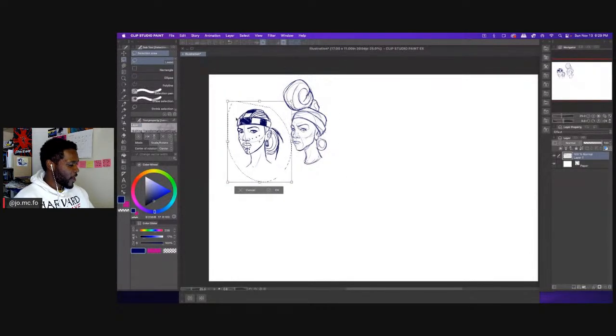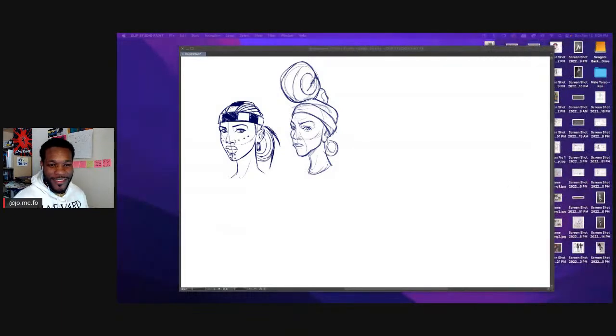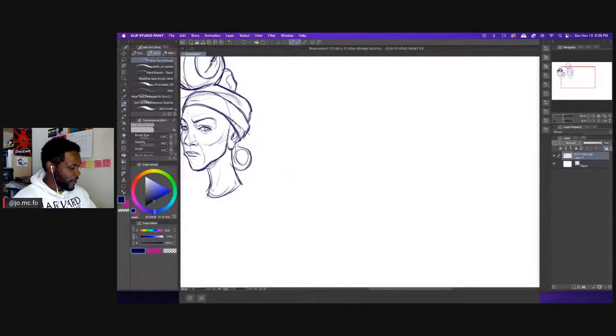Okay, this is an interesting page right here. All right, so we got our grandma. I hope that's satisfying for y'all. Should we match it with the grandpa? Let's match it with the grandpa. Let's see what we got. Let me find the reference here. All right, not a good reference. We'll switch the head turn, so we'll do it facing the other way.